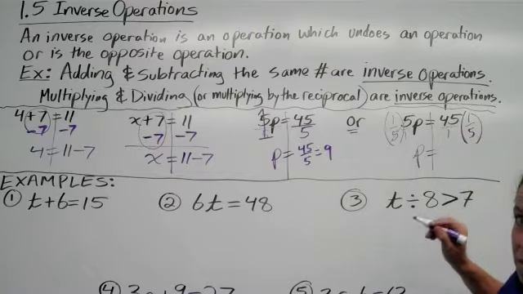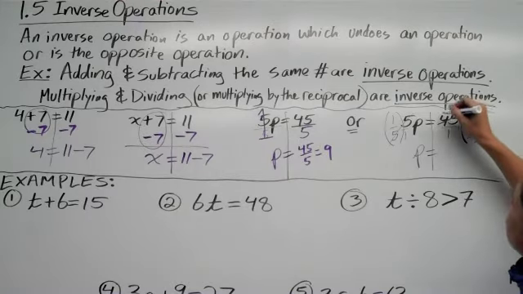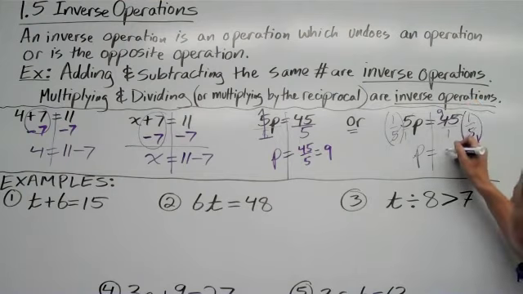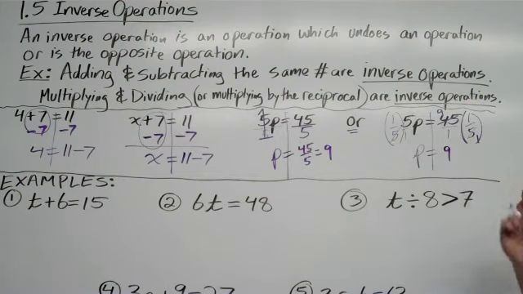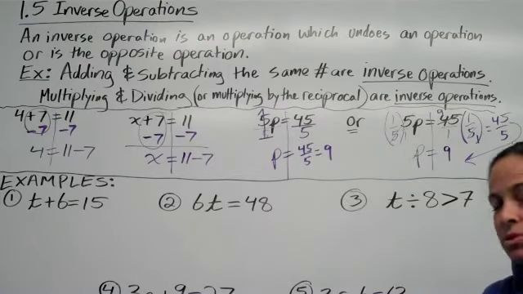I will be left with p. 45 is the same as 45 over 1. And I could simplify down, cross simplify. 5 goes into 5 once. 5 goes into 45 9 times. And I get 9 over 1, or just 9. I could have also simplified that to 45 over 5, which then becomes 9. Great. Let's try some examples.